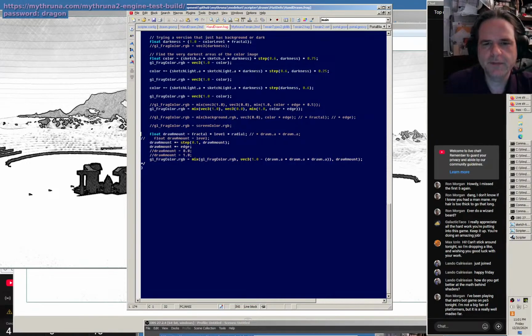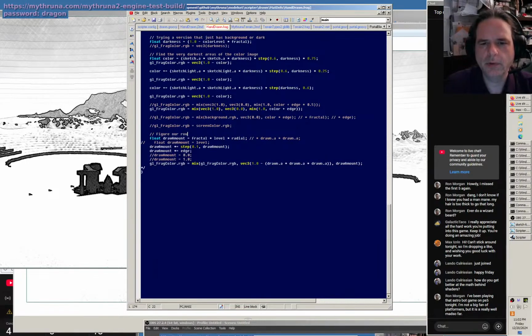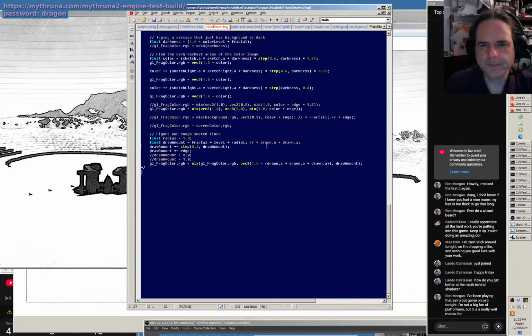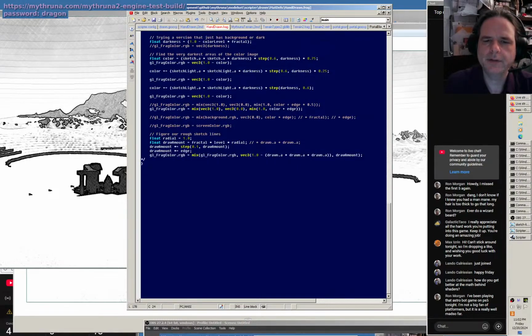And so then this is figure out our rough sketch lines. So figure out the draw amount. We take the fractal we had. We've got float radial equals 1.0 for the moment because I'm not calculating the radial, but that was what had the lines fade out towards the edge of the screen. So we're doing a similar thing. We increase the draw amount or decrease it based on the edge, which means if we have no edge at all, our draw amount goes to 0. Oh, but we've already got a draw. I'm doing some weird stuff here. But yeah, so we take a curve on drawn.